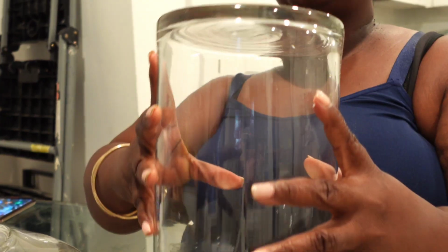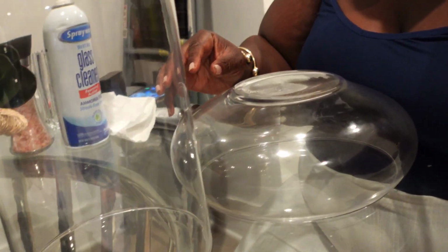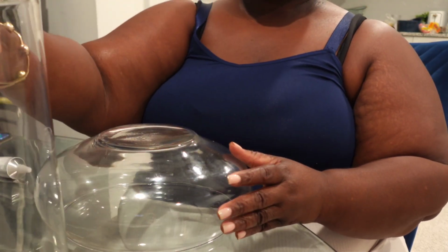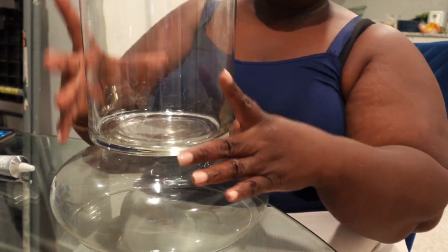Okay, so moving on to this DIY. The first thing I did is, of course, like I just said, I removed the stickers because you don't want them to dip you down. Okay, there we go. I think you guys can see enough. So we have the two pieces here. What we're going to do is turn this one like this and stick them together. Now I want to make sure that this one is centered on this one.